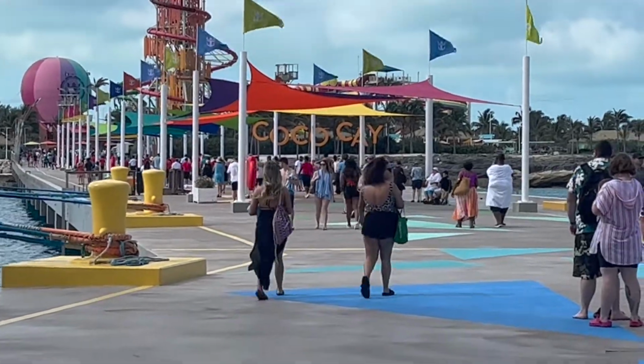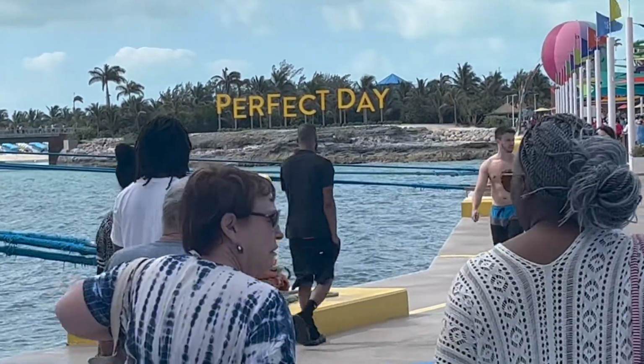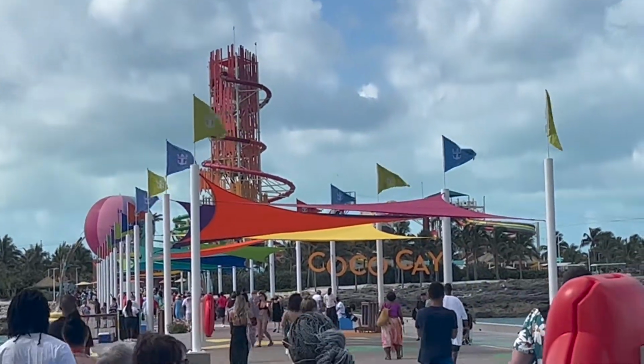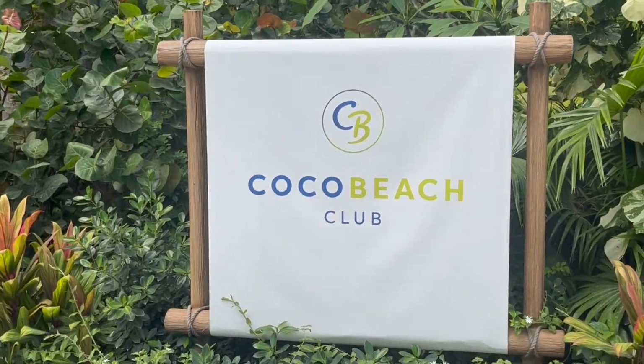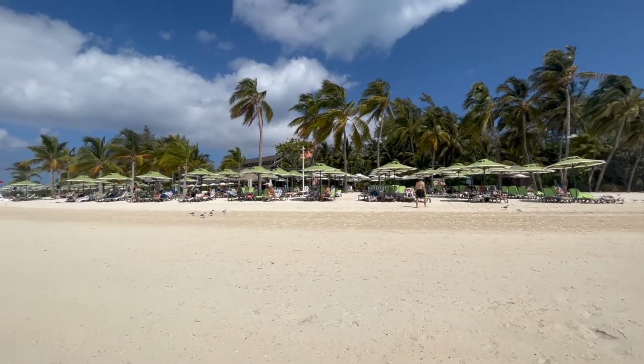After a stop in Port Canaveral, Florida on day 4, we wound up on Royal Caribbean's private beach getaway and water park, Perfect Day Coco Cay, on day 5. We were without grandchildren, so none of us were really up for water slides or zip lines, so we decided to hit the Coco Beach Club for the day. The upcharge, booked in advance, was money well spent.